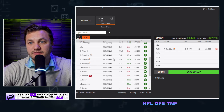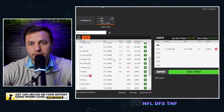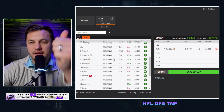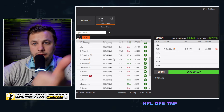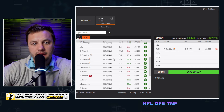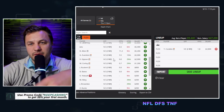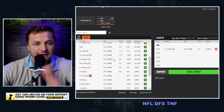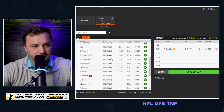Looking at the price difference between Conklin and Greg Zuerlein — I think this has a good chance to be a kicker-and-defense slate. If you use a lineup builder, I'd set a rule to have at least one kicker or defense from either team in all your builds — Greg Zuerlein, Joey Sly, or either defense in the flex. It'll be a guessing game as to which one, but I'd be fine with any of them.